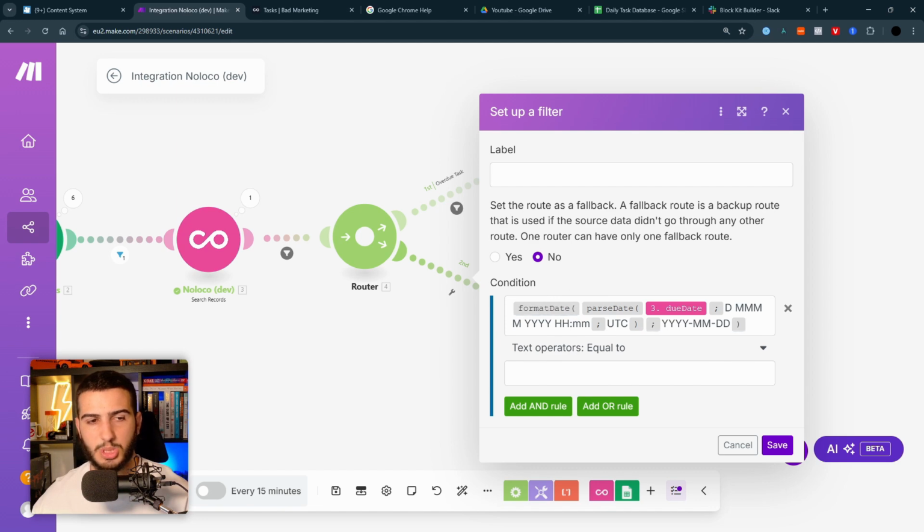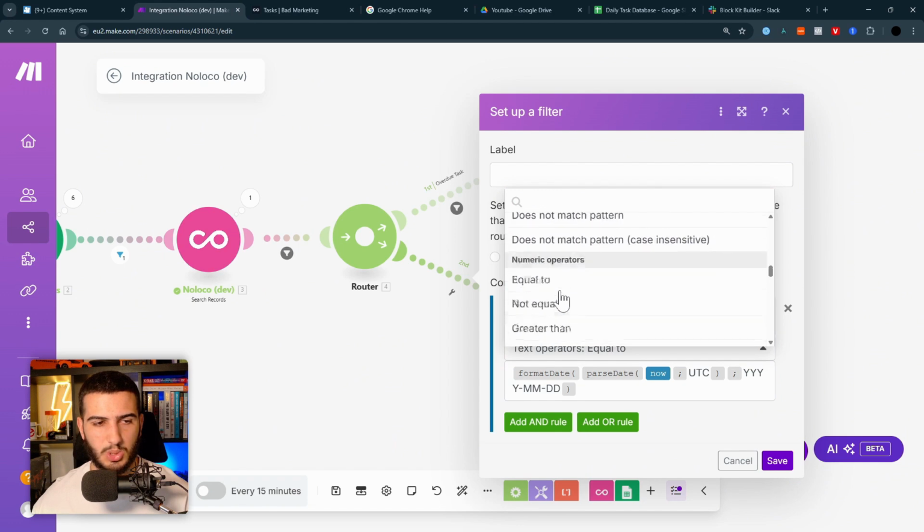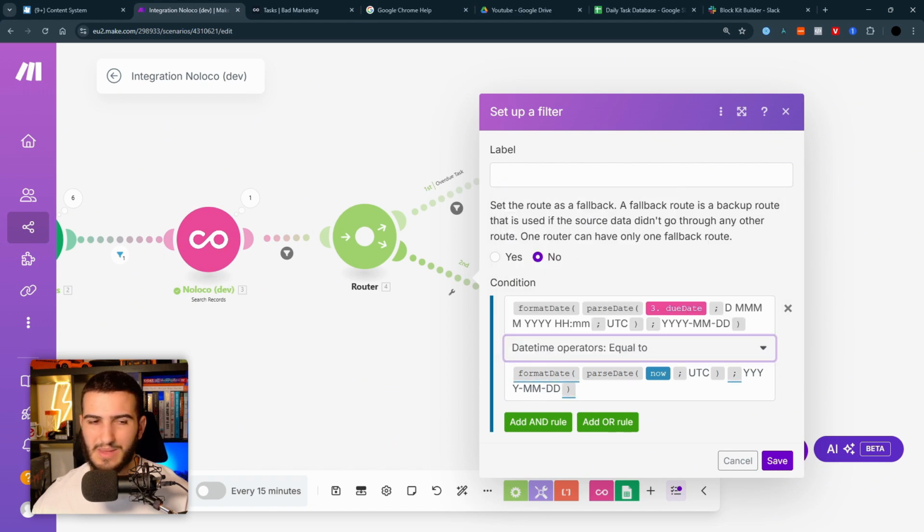So we use the format function and the parse function, just to structure that due date a bit more, set in the right time zone, so I'm sure that all the dates coming through are actually accurate. And then I'm just going to enter another date for the actual equal to. I'm going to change this quickly to date operation is equal to, and then once again here, I'm just parsing the date again with the relevant time zone, and then formatting it with the same function we have here.